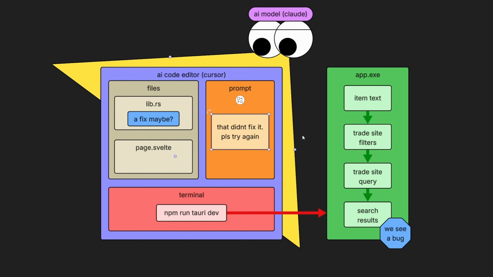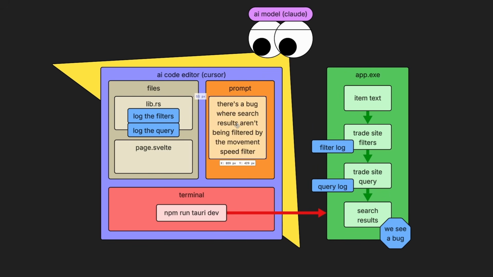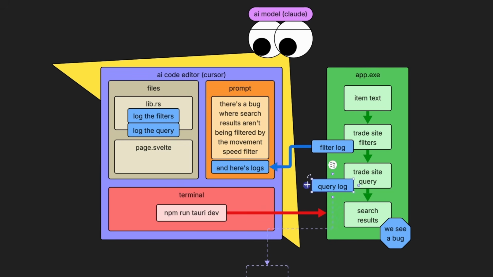And it's because Claude is at such a big disadvantage here. Interacting with our running app is such a goldmine of troubleshooting data, and it just doesn't have access to that information. But there's actually a really easy solution. We can just add some log statements to our code, run our app again to generate those logs, and then this time in our prompt, we're going to add those logs to help compensate for this blind spot. And I'm pretty sure the AI models will eventually gain this kind of visibility as the tools get better. But even then, I think that as a general concept, it's useful to think about what blind spots exist for your AI assistant and how you can fill in those blind spots to get better results.